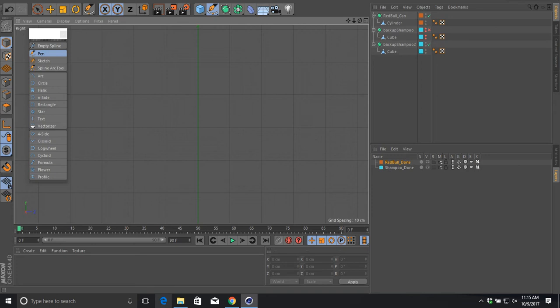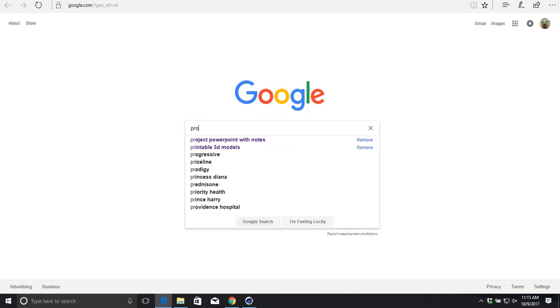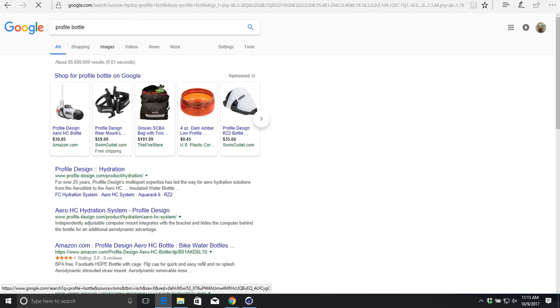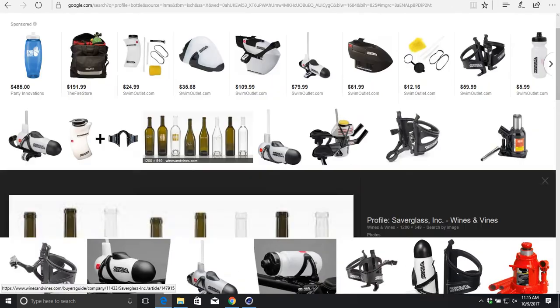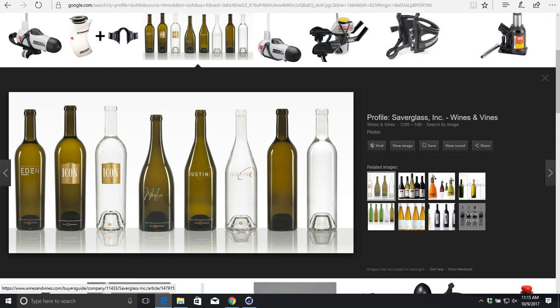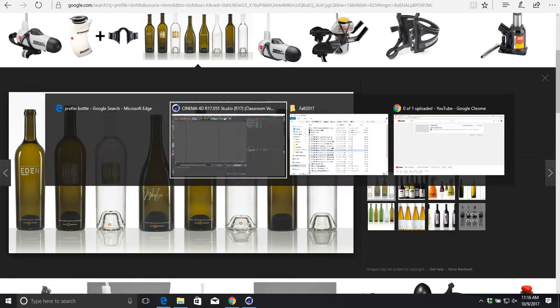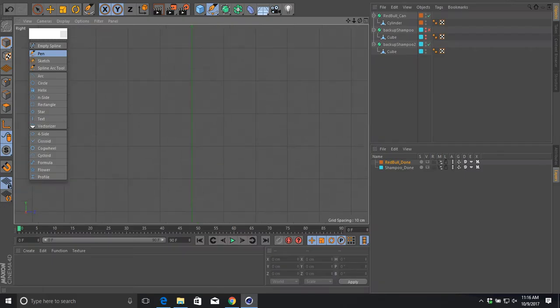So just so you can see, if I'm trying to create a bottle like this, what I want to do is along the edges of it, that's what I want to outline. Okay, so like I'm going to draw this in Illustrator, draw this in Photoshop, I want to use that pen tool to create an outline of that shape. So if I start here, right there is fine. I'm going to start at the very bottom.